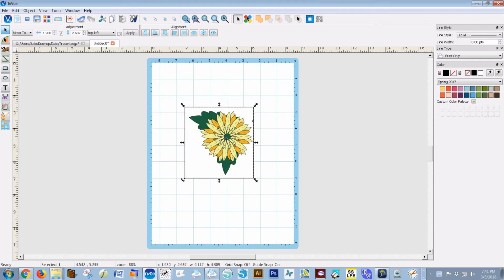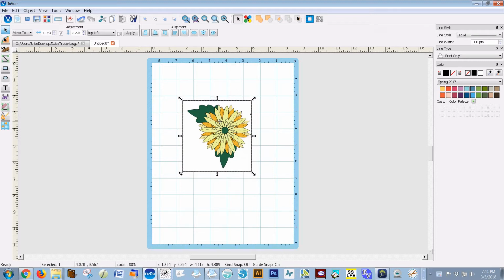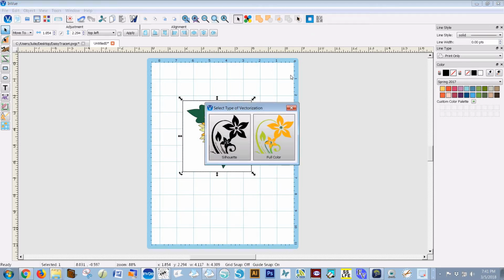And here you see I've got a picture, but when I go to wireframe, there's no cutting lines around the picture, and I really want the cutting lines instead of just a square printed picture. So what I need to do is create cutting lines. To do that in this software, I go up to the top menu bar. Second icon from the right is a blue vectorization icon, and I'll click that.